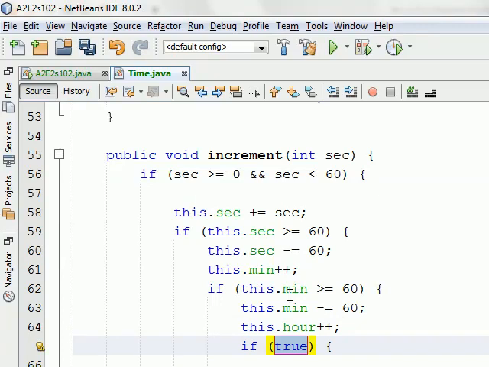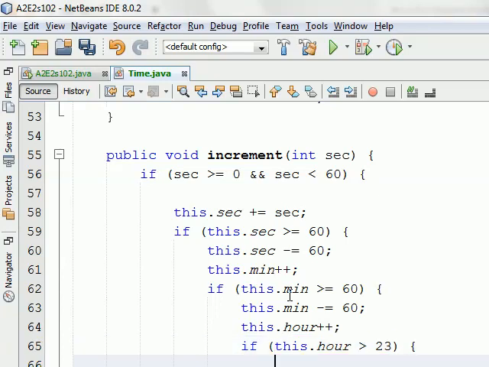And again the same thing, if this dot hour is greater than 23, so greater or equal to 24, I can put it either like this, that's fine, or equal 24, because it cannot be something else. If this is equal to 24, what should I do? The hour should become back to 0. And that's it. There's a faster way using the modular division, which takes just 3 lines, but maybe it will not be easy to understand. I prefer this because this is what I was explaining on the board. These are different steps. If it's not like that, this, not like that. And this is going to do the work.